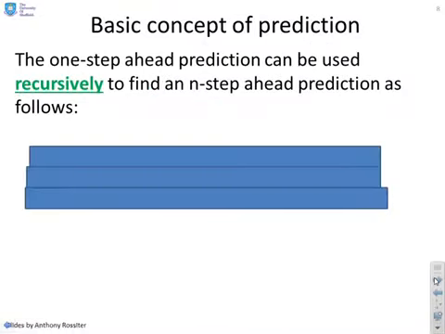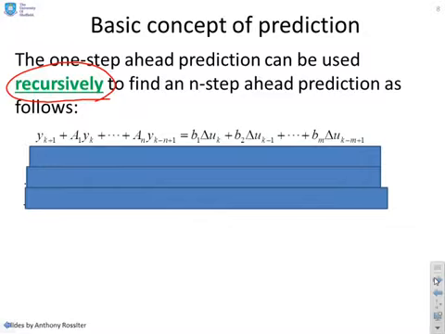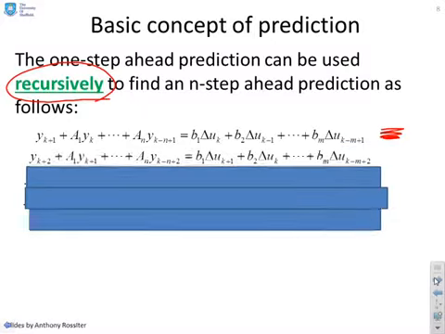Let's look then at how we might form predictions, not just one step ahead, but many steps ahead. And this is just like the state space video. What we're going to recommend is you can use the one step ahead prediction model recursively to find an n step ahead prediction model. And that's historically how people did it, using Diophantine identities and the like. We've written down then the one step ahead prediction model at sample, or to get the yk plus 1 basically, and what we're going to do is simply write the same model down at the next sample instant.